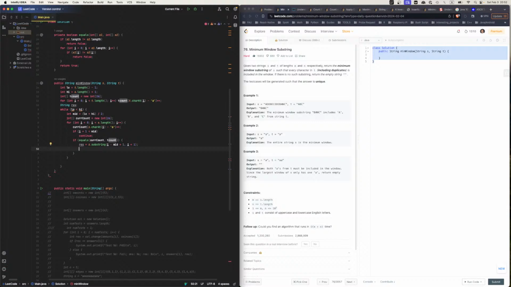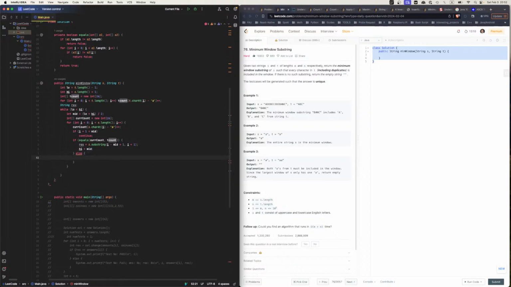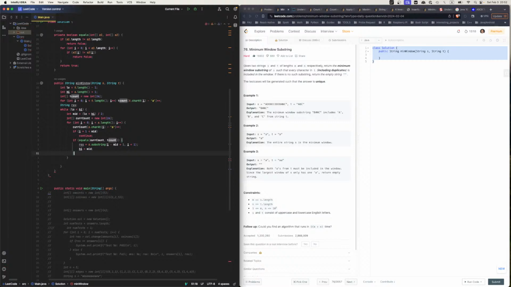Once we're done, we need to make the high equals mid, okay? Actually there's no else here because we're going through the whole thing. We basically just said, if we do this, then we will break.